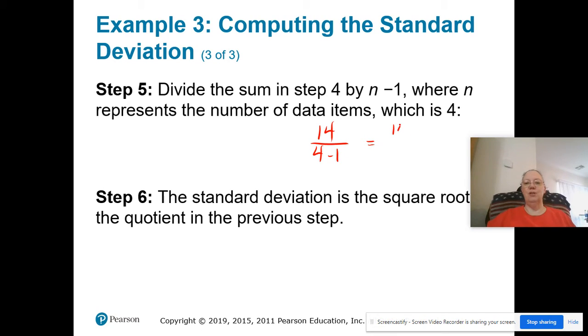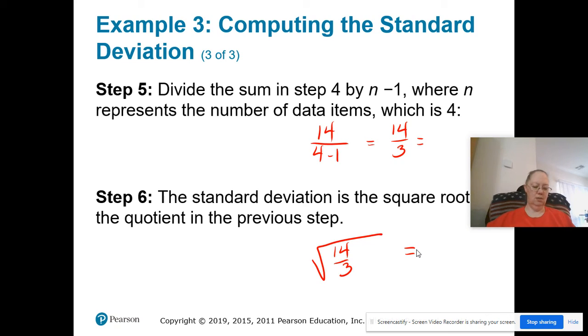So we have 14, and instead of dividing by 4, we're going to divide by 4 minus 1. So we have 14 divided by 3. That will give us a decimal. We're going to hold off on finding that decimal. And then to find the actual standard deviation, final step, we're going to take the square root. So we have to unsquare all of that stuff that we just did. So we're going to take the square root of 14 divided by 3. Okay, so this is where we put it into our calculator. We take 14, remember, inside, work your way out. So inside is the 14 divided by 3. And then we are going to find the square root of that number.